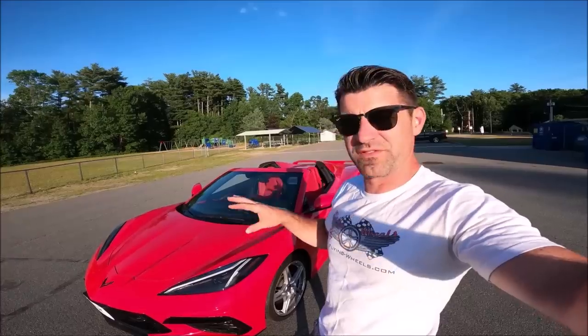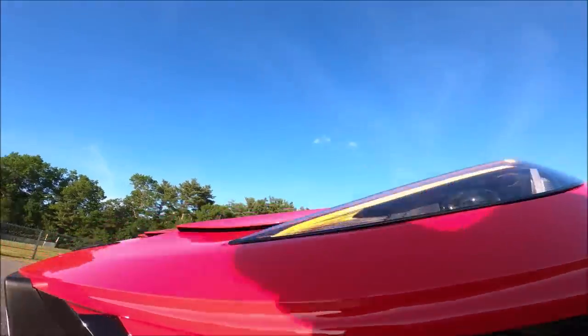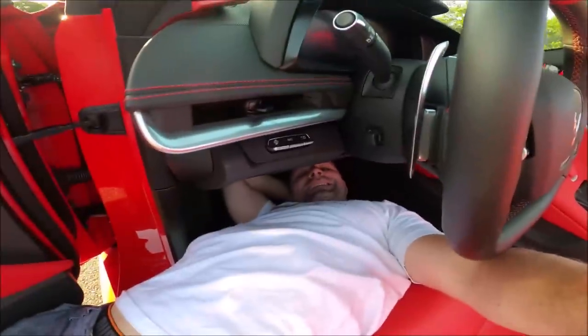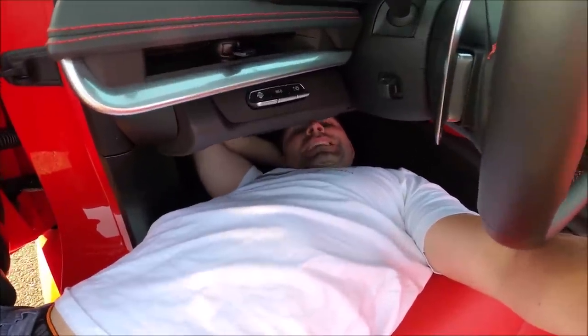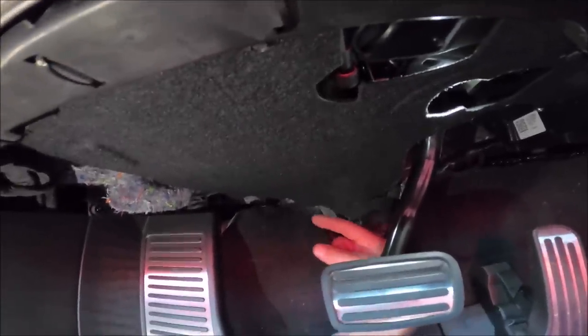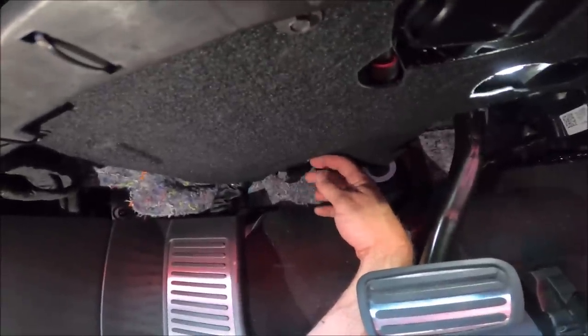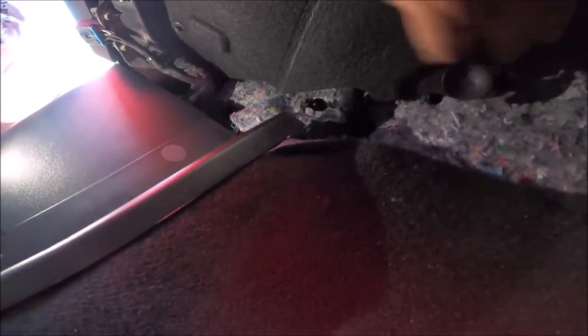If you don't have your key and the car is unlocked and you want to open the frunk — the front trunk — there's actually a little button right here. Just push that and your trunk opens. Now, if you need to get into the frunk manually, which is where the battery is, the release cable is underneath the driver's side dashboard. Every video I saw said there's a pull-down latch to the left of the brake pedal, but it is not there. I actually had to manually pull this push pin down by hand and pull this pad to get to it. You'll see right there is the pull pin — pull it twice and it'll pop your trunk. Don't forget to put the push pin back in place.